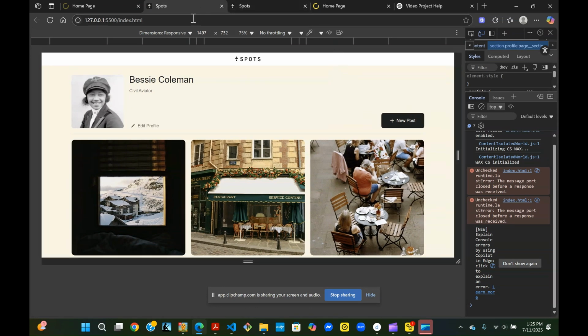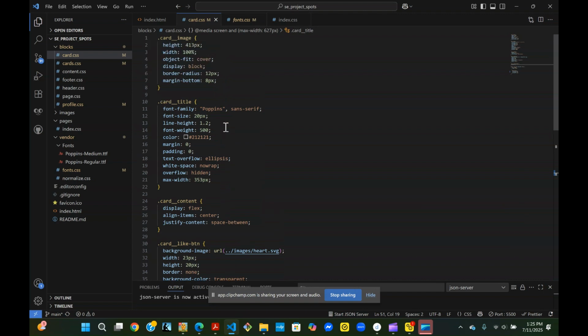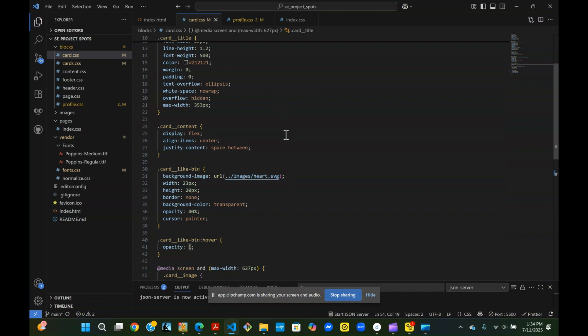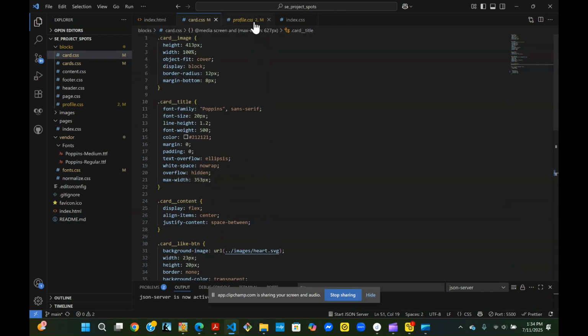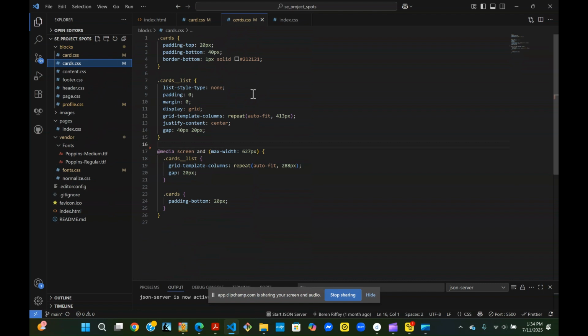The card layout is done using Flexbox. Cards are placed inside a Flex container that wraps them across the rows. I've used display flex here, align items center, justify content space between. I've used gaps in different parts of the CSS, in order to space things properly and to have things aligned.